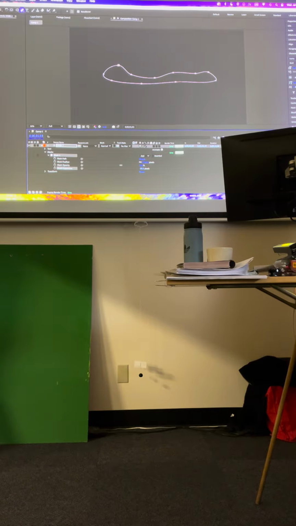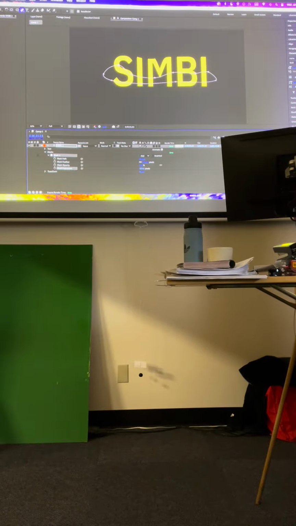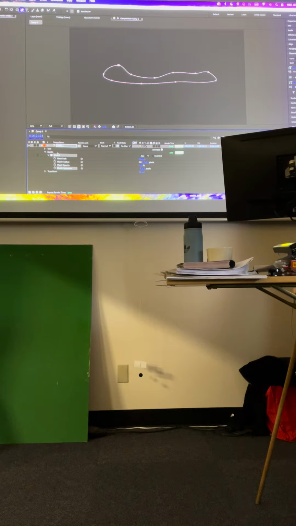So any shape tool I use on any object that's selected doesn't actually draw a shape, it draws a mask. And masking is arguably, like masking, time, and easing are 3 of the most important parts of this art form. So let me get rid of that mask.